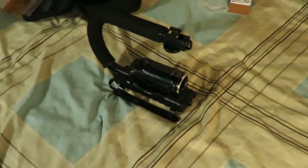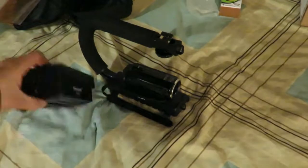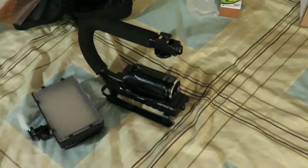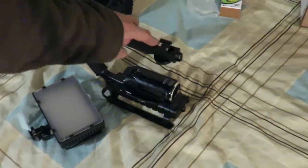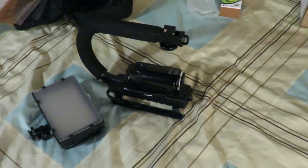So this is all new to me. This is the first time I've ever had a light, like a filming light or a camera light, aside from a factory flash. And accessory mounts, stabilizer. So I'm gonna have to, just gonna have to figure out how to use it all and figure out how to make films.